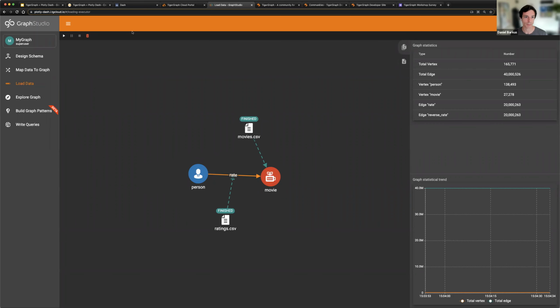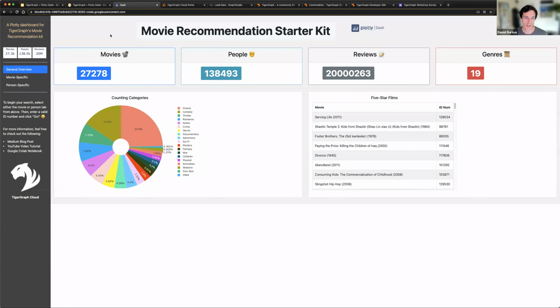So let's see what we'll be building. This is our dashboard that we'll be building out. It's a couple different pages here. I'll just walk through each one quickly. I'm showing you this now so that when I start actually describing the code, you can have a bit of an idea of what I'm talking about rather than just trying to imagine some dashboard until the end when I pull it up.